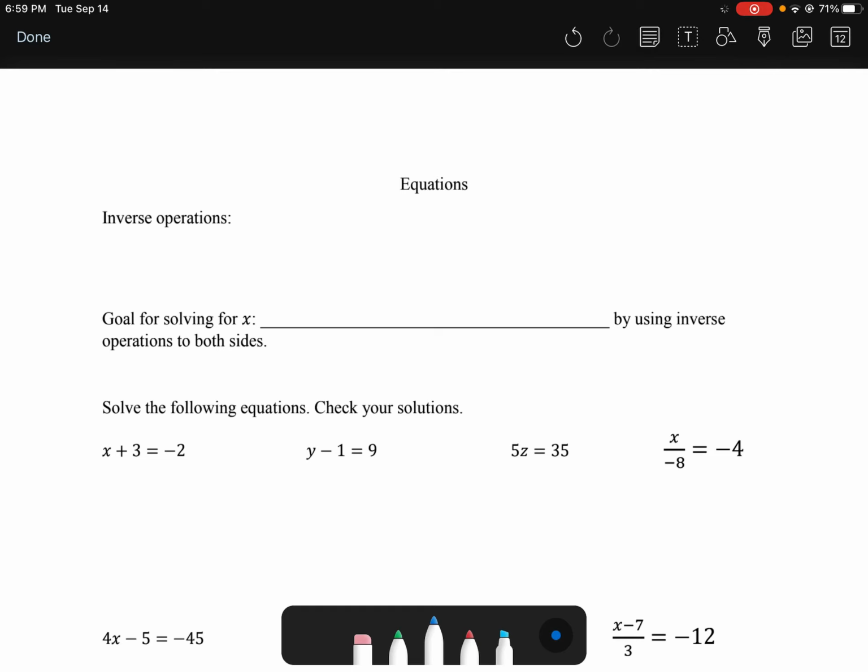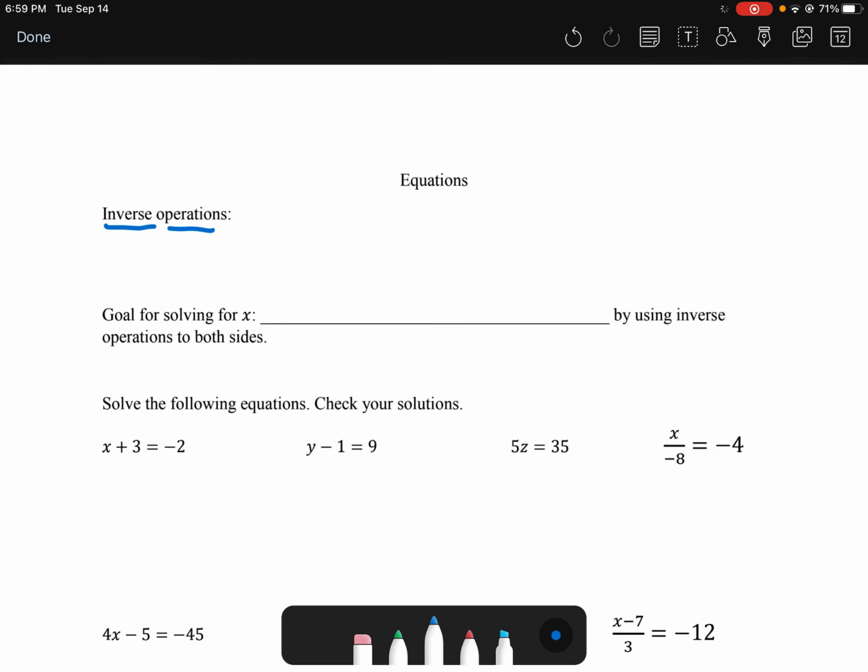A huge term that you need to know when dealing with equations is something called inverse operations. So inverse, it's pretty much meaning that we're taking two things and they're going to cancel each other out. And what specific things are we looking at to cancel each other out are our operations. So I know if I'm adding, if I want to cancel out addition, I will use subtraction. And it goes the same both ways. If I am subtracting, I can use addition.